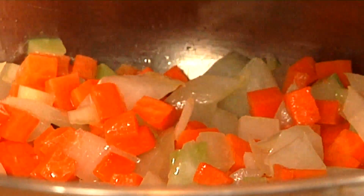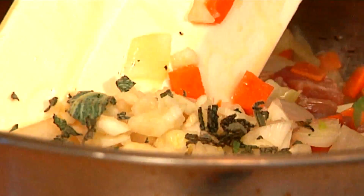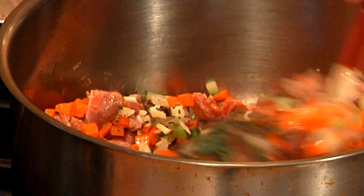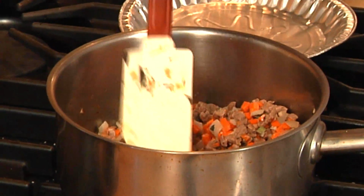This is just nicely diced flank steak, very lean. Make sure that's separate so the meat dice does not stick together. I think it's time for my garlic. A little bit of sage. Let that kind of marry together. I'm gonna let that sweat for a little bit. This thing is steaming away. I have it up high, generating moisture.